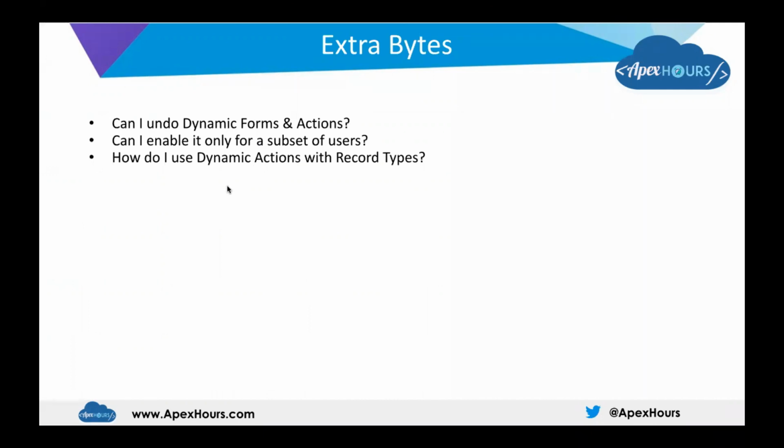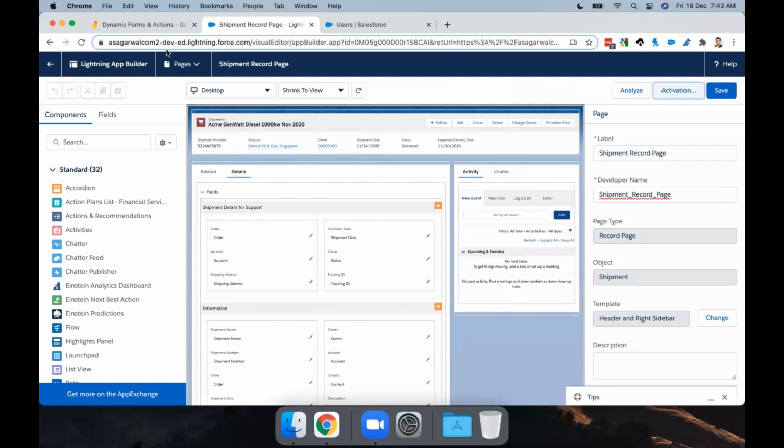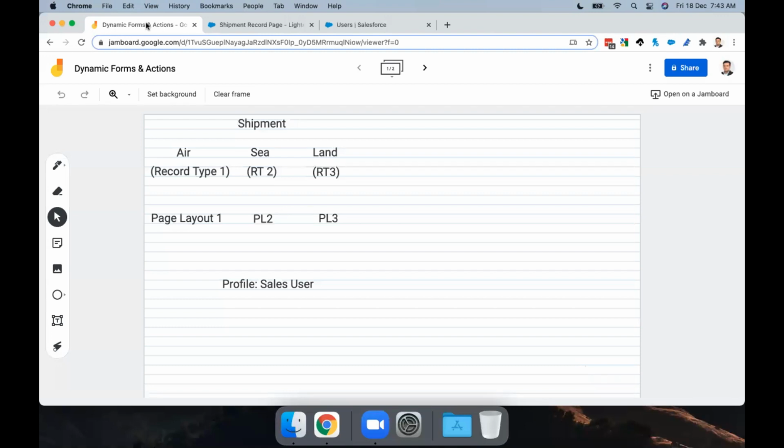To understand how dynamic actions can work with record types, let me do some whiteboarding here. Let's say this is the current scenario. I have a shipment object, which I have shown to you just now, and let's assume that this shipment object has 3 record types: air, sea, and land, which denote how the shipment will be sent, whether by air, by sea, or by land.